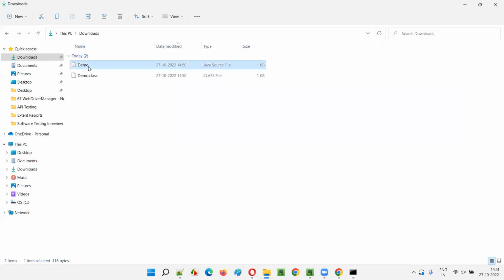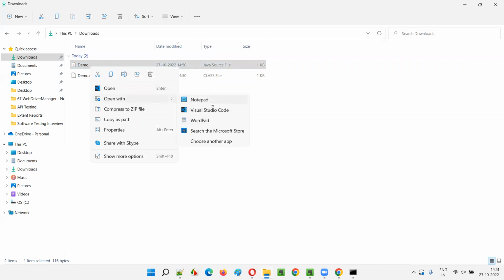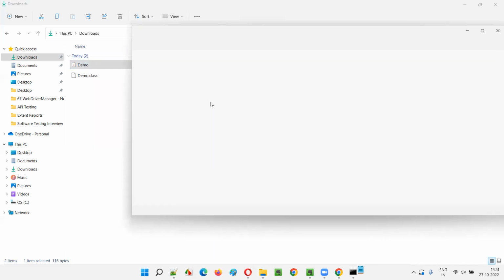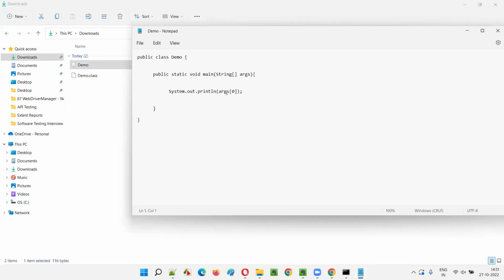Now I'll edit this program, guys. Open with Notepad again. I'll modify this program where I want to not only print args of 0, but also I want to print system.out.println second argument, args of 1, like that args of 2, args of 3, any number of arguments.